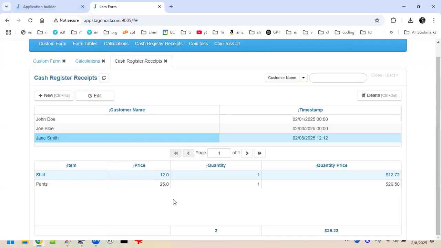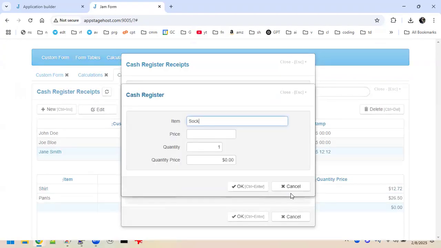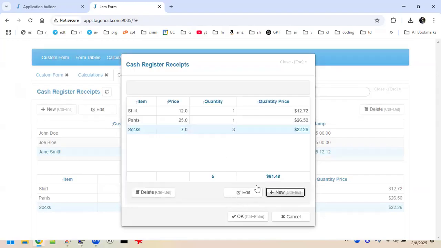So you can see here when we add a new, let's click on this, when we add a new receipt, new and edit buttons up on top here. Let's add a new item to this receipt, socks. Let's see, these are $7. And you can see if I perform this change, there is an event there for a calculation, and it performs the calculation and adds the tax, and that's added to our total receipt, and the totals are shown down below, the total quantity of items and the total price with the tax.